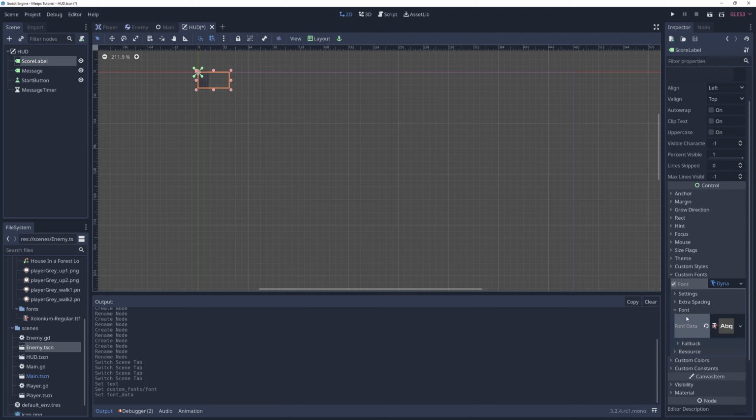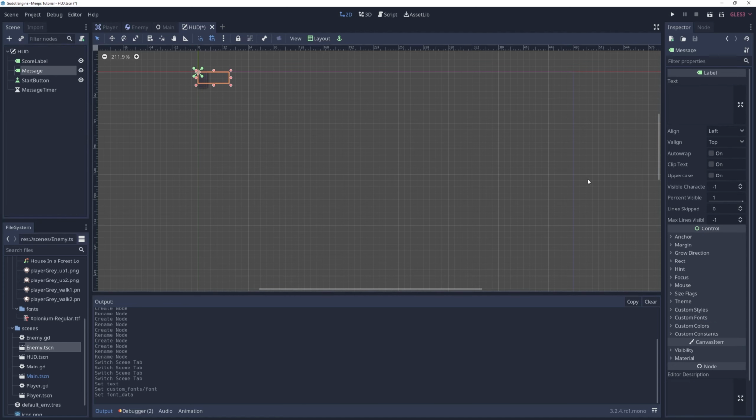Once you have done this, you can copy it. So just go down here, copy, and then go over to our message here, in this font, new dynamic font.